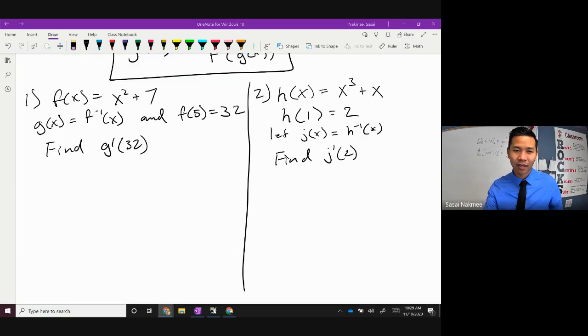And Fatima, you got the right idea. You do need to find the derivative of f of x, but be careful what gets plugged into what, right? G of 32 is a number that you need to calculate before we plug into the derivative. So G of 32, what the heck is G of 32? We got to find that. All right.